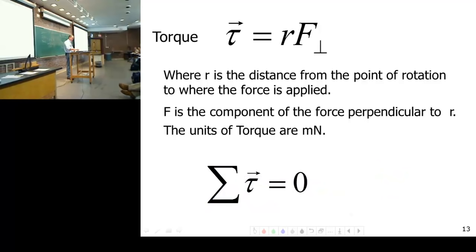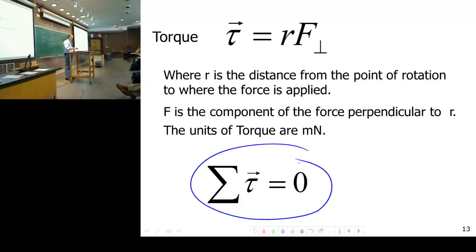And so there's basically two types of problems we're going to solve here. One of them is you're going to be on a wrench, you have a wrench, or you're stepping on something, and what's the torque? That's going to be tau equals RF. That's one force applied to some wrench, or some long thing that you're twisting it. You know, the person's standing on a bicycle pedal. What's the torque on the pedal? The other one is, we're going to be the sum of the forces. Now this is just like Newton's laws. F equals MA. If I have one force, what's the acceleration?